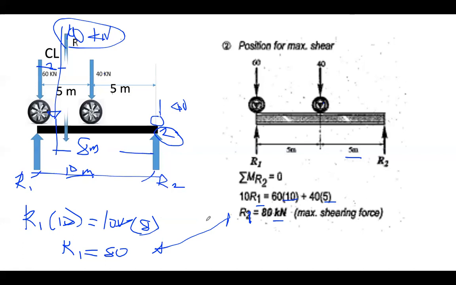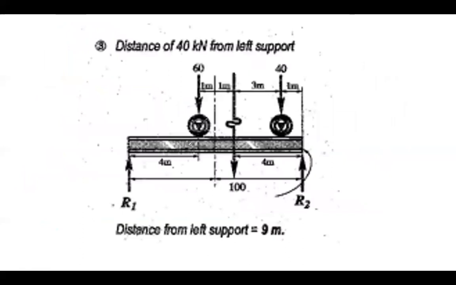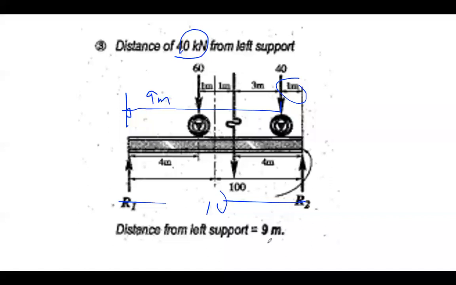Okay? Next. Distance of the 40 kilonewton from the left support when the moment is maximum. Ito yung maximum moment na present ko kanina. So, ang distance from the left support of the 40 kilonewton load, kasi na-present ko na nga kanina na 1 meter yung distance na to. If the total is 10, obviously from here, going here, is equal to 9. Board exam type. Ganito lang yung mga question naman.